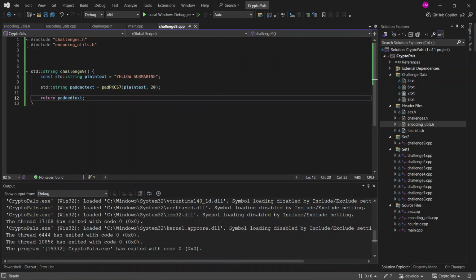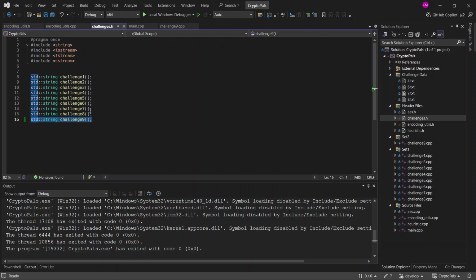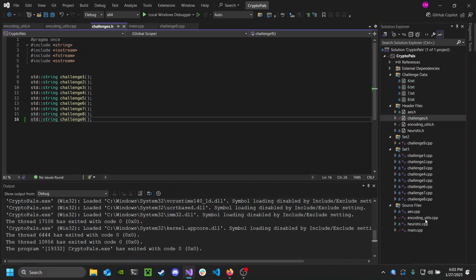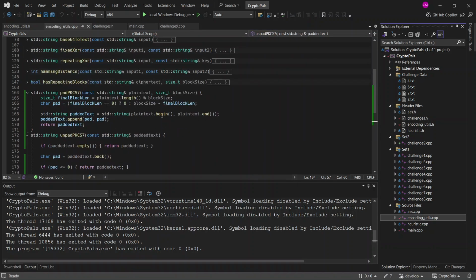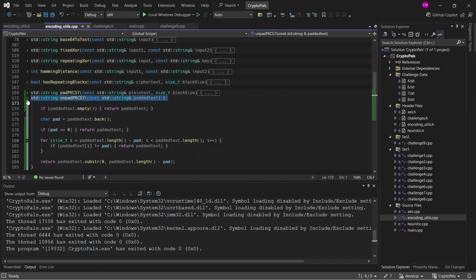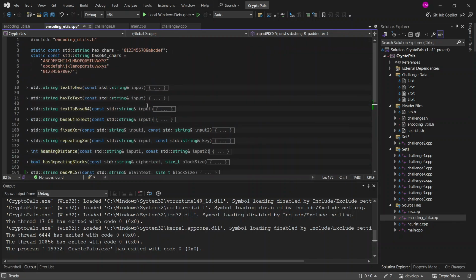So what we're going to do is we're going to create a function that will take printable characters, print those out, and then non-printable characters, and we will convert them into hex so that we can actually visually see them. So in order to do that, I'm going to actually do this in the challenges. Well, where do I want to do this? Because I can either do it here, so I'm going to actually do it in encoding utils. I think this will be probably the best place to do it, just so it's accessible to everything. And this is technically an encoding util.